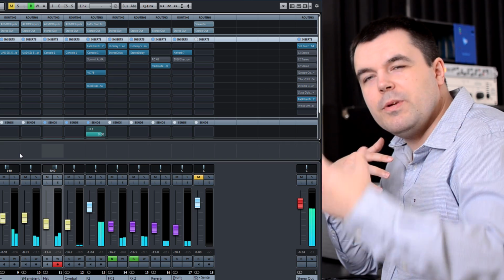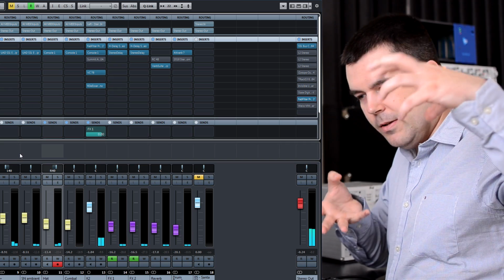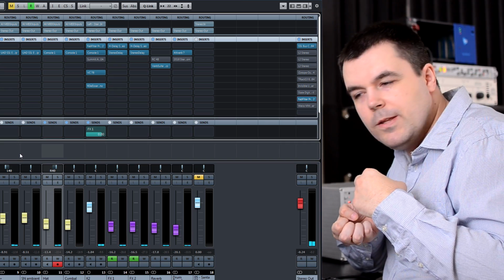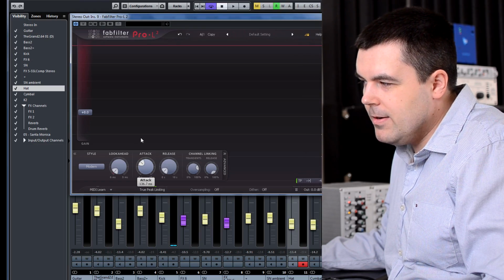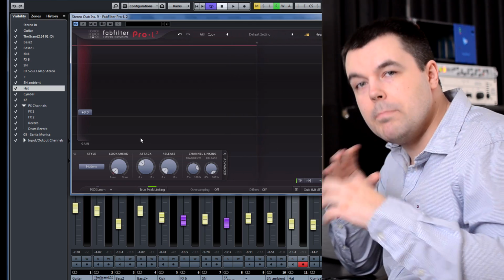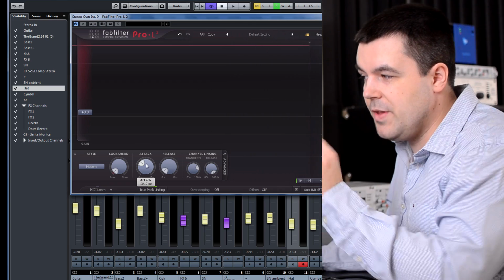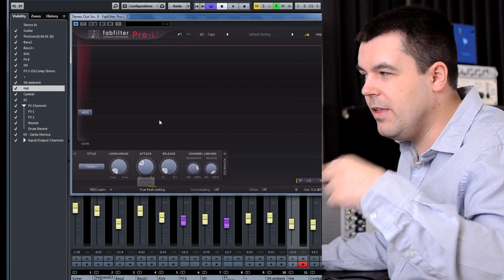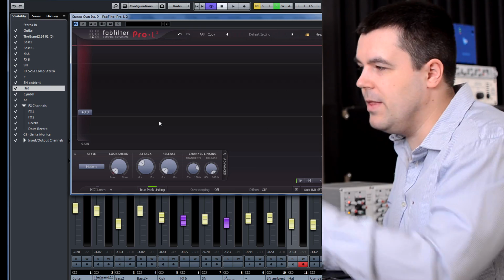So you hear this so-called pumping effect, where the limiter is really squeezing the peak, then it's releasing, it's broken, it's like this, you know, so it's definitely not what you need. You use attack to let the initial punches of the drums go through the brick wall limiter, and only after this period of time called attack does that soft limiter really start to work in this plugin.